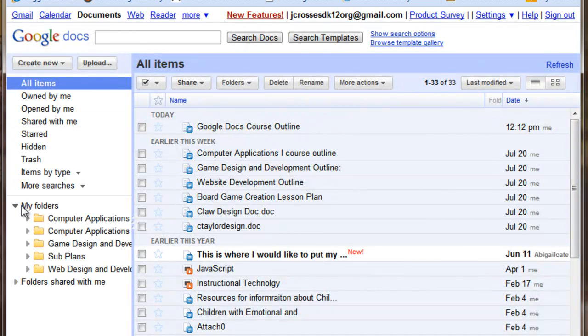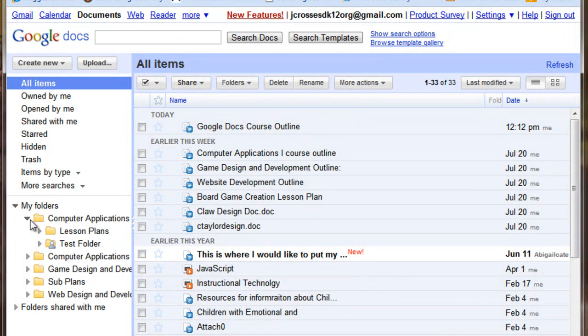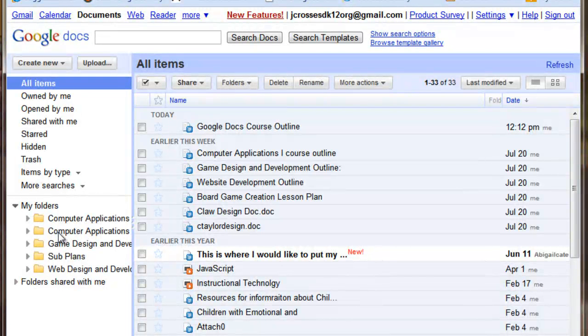Let's look at the screen a little bit more. You have a folder section, and so you can actually organize all of your documents into folders, which is very handy. I have all my folders organized into classes, so I have different classes that are using Google Documents, and it helps me keep organized. One of the new features they've added is that you can share the folders, so I can create a folder and share it with somebody else, and they have access to all the items in that folder. So there's lots of different ways you can do it, and that's really what Google Docs is about. It's about collaboration. It's about being able to share your files. It's about working on stuff in real time.